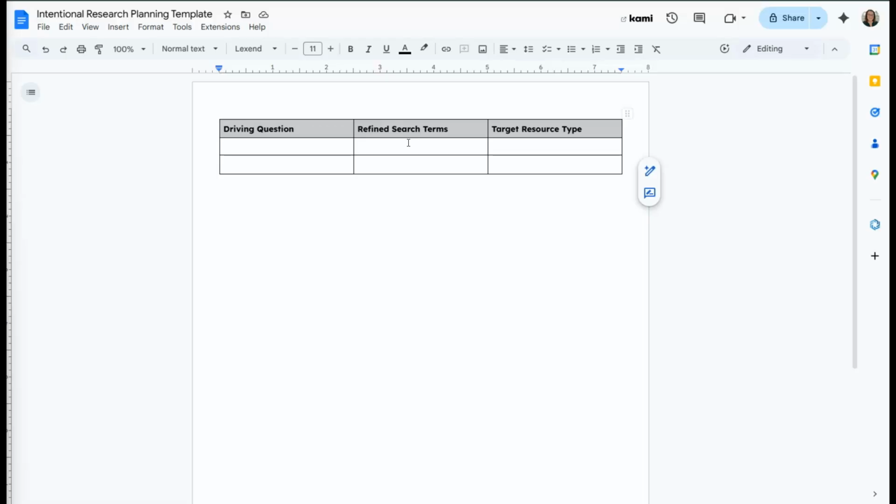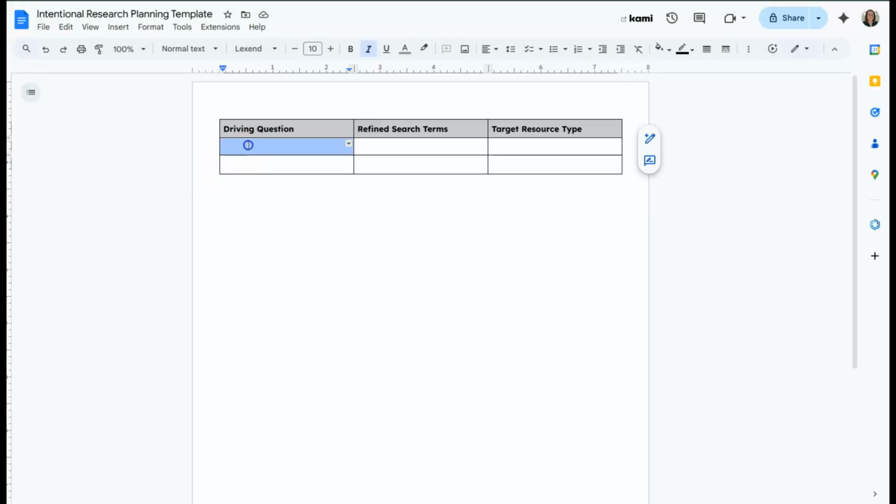So in order to show you what this looks like, I am going to model an entry for a science project on pollution in the Housatonic River. So we're going to start with step 1, which is our driving question, that also includes a little summary of what the project is.